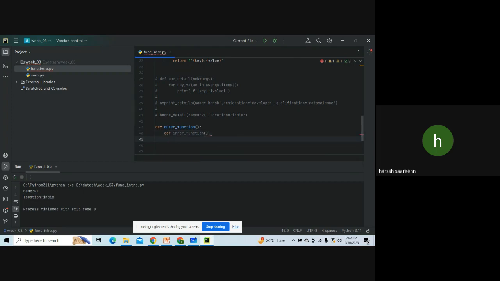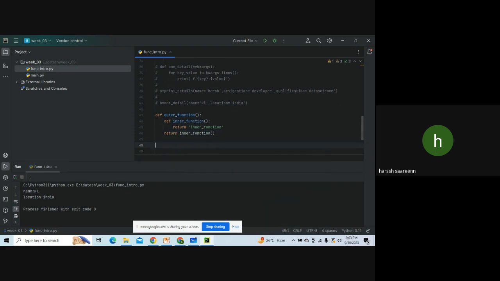Before that, I will consider returning something like the inner function here. Now I am going to return from the outer function, but I will tell it to return my inner function here.